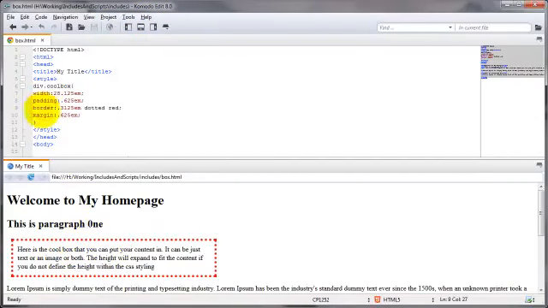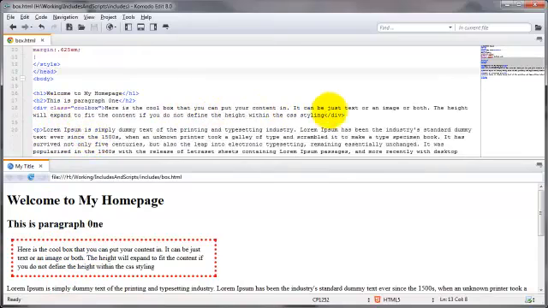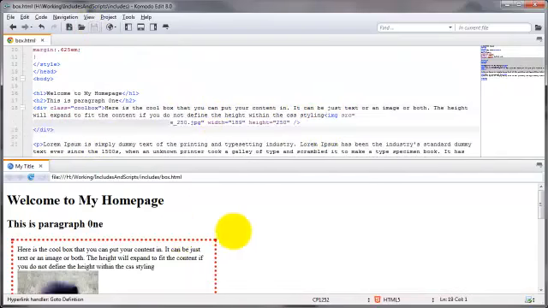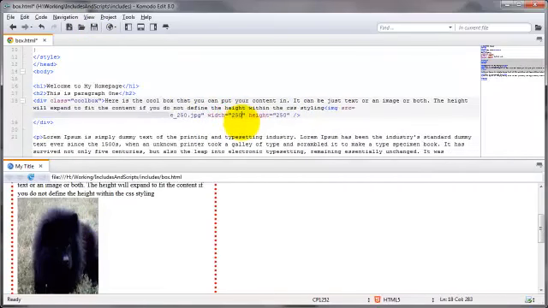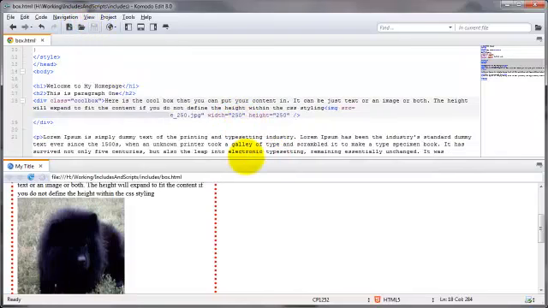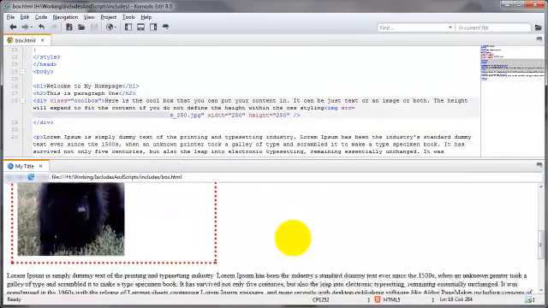Now, one thing you may have noticed here is that I did not define the height. You can, but whenever you do not define the height, then the height stretches to the size of the content within that box. Let me throw an image in here real quick just to demonstrate. Let's put it at the end of our content and save. And there it is. Let me stretch that out a little bit. Let's say 250 on the width. There you go. And you can even style this a little bit more by putting it in the center of this box. But as you can see here, the box stretched to the size of the content within that box.